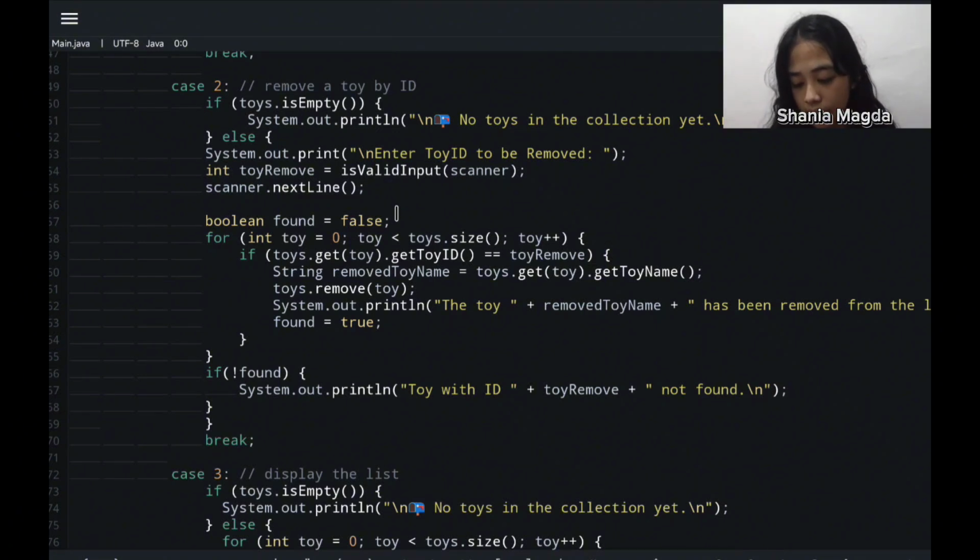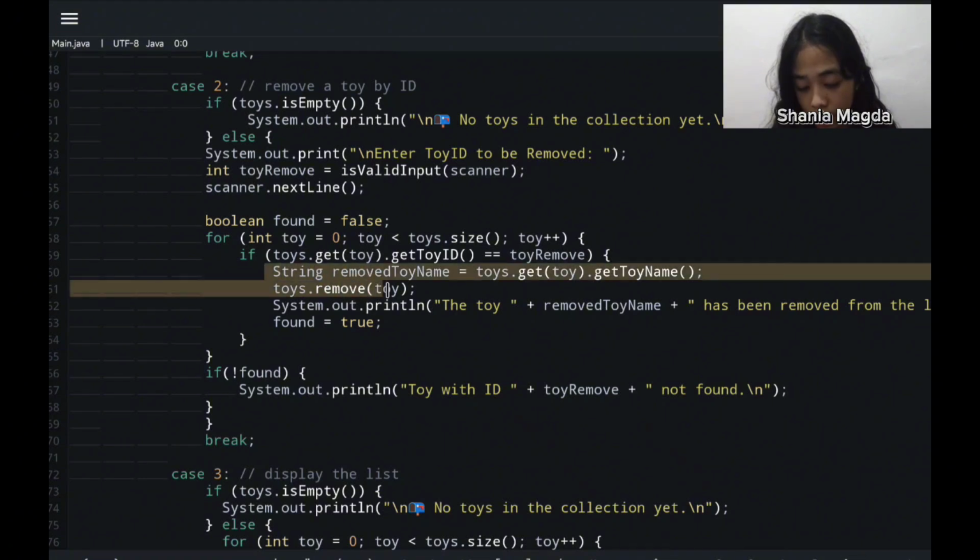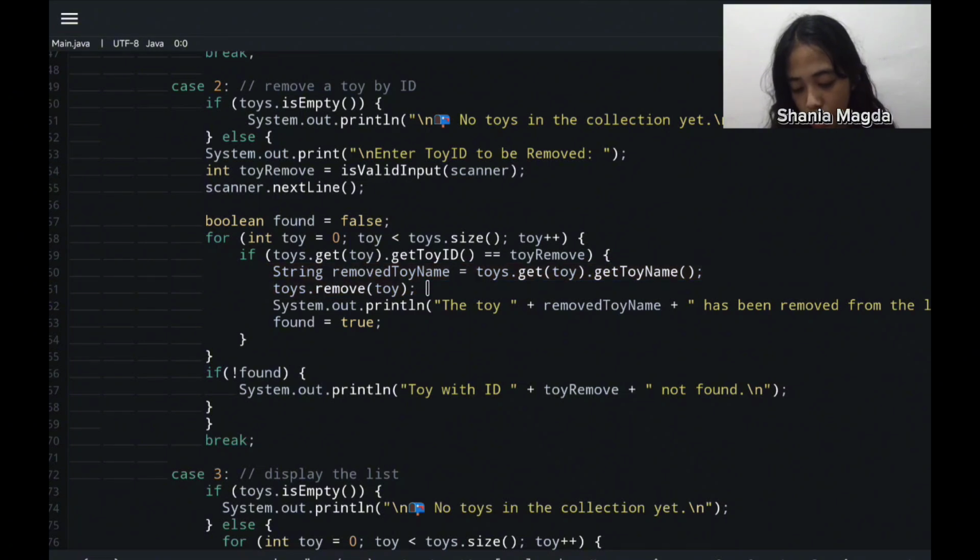And then the next line is System.out.print the toy plus toys.get(i).getToyName. So the purpose is to show what toy of that ID input is removed. It is showing the user that the toy is successfully removed from the collection.